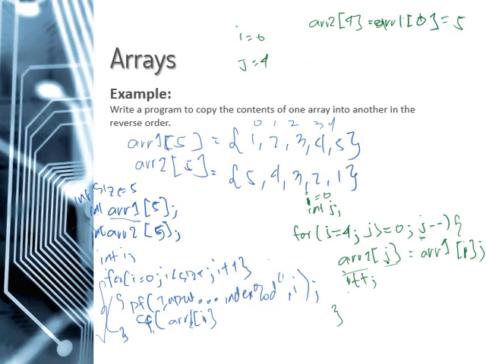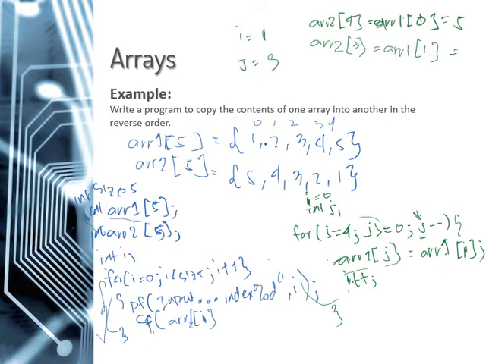Now, after this line, our i will increment. So, after that line, our i will now be equal to 1. Right? That is why it increments. And then we return here to j minus minus. Our j will decrement, so it becomes 3 here. Okay? So it enters again. Since j is still greater than or equal to 0, this is true. So what happens is r2 at index j, which is now 3, is equal to r1 at index 1.